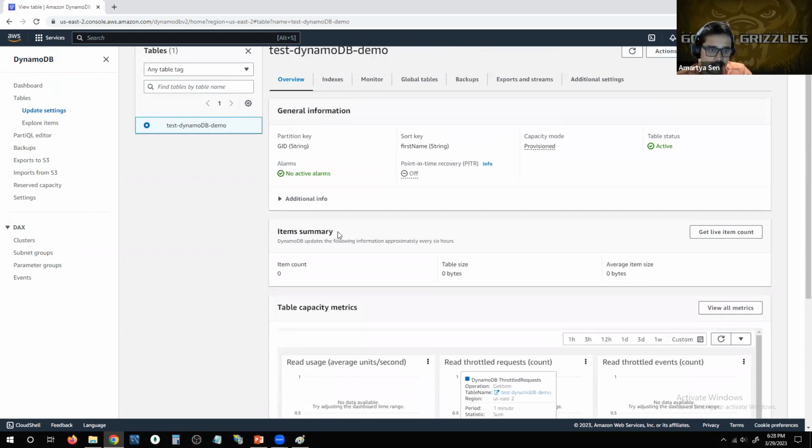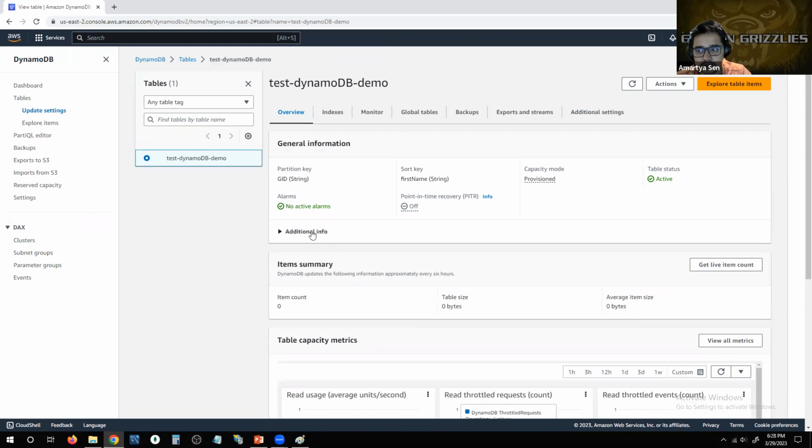The item summary section gives you the status of your tables. That is how many items are currently present, what is the entire size of your table, and what is the average size of the items. This will reinforce the capacity calculator, when you specified what the size is going to be like. So if you see that that is changing, then you can go back and edit the settings from there, right?